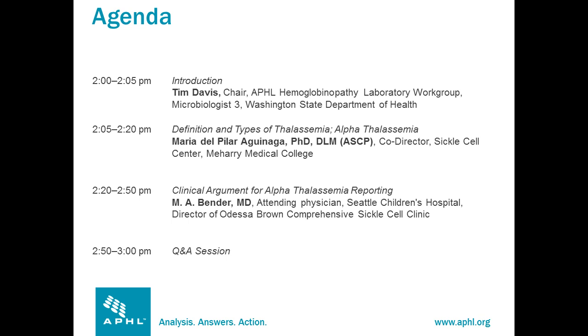Whether your program uses isoelectric focusing, HPLC, or a combination of both for hemoglobin screening, we're all detecting alpha thalassemia through hemoglobin Barts. The question is, how do we report it? Should we report it? And ultimately, how does this information help the newborns and families we serve? Through these webinars, we will explore globin chain expression and imbalance, the types of alpha thalassemias, and how reporting helps with diagnosis and treatment. We'll also look at examples of isoelectric focusing, hemoglobin Constant Spring, HPLC percentages and cutoffs, testing algorithms, and the current status of alpha thalassemia screening across the United States.